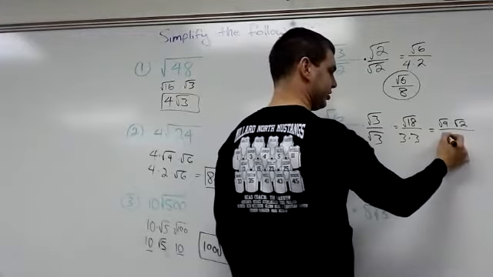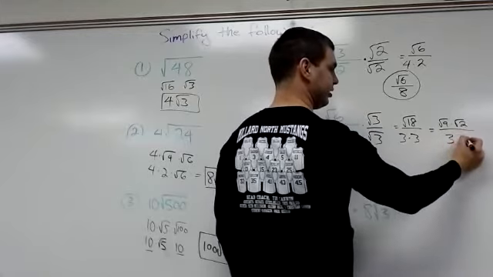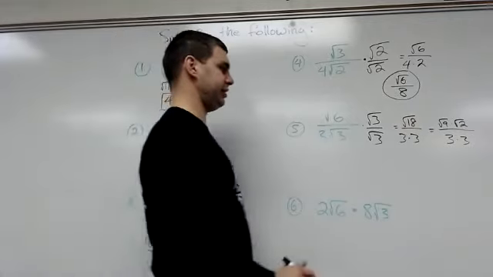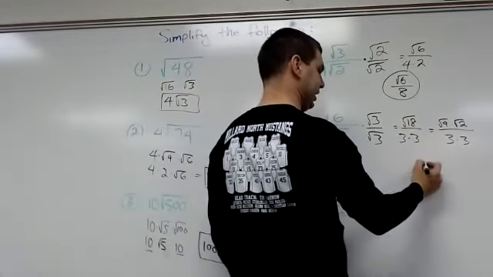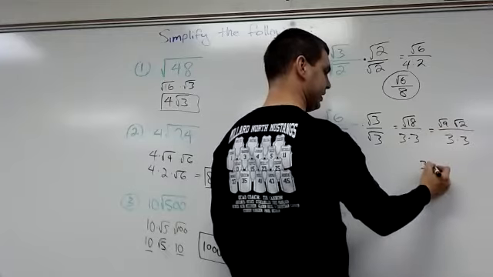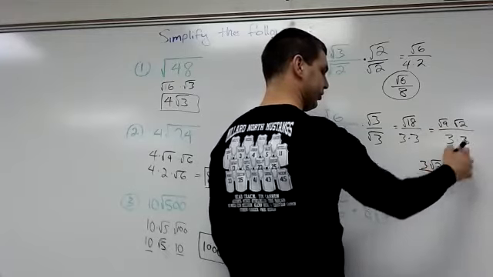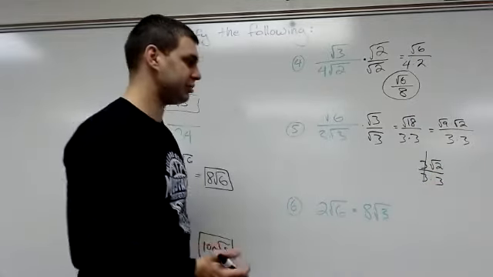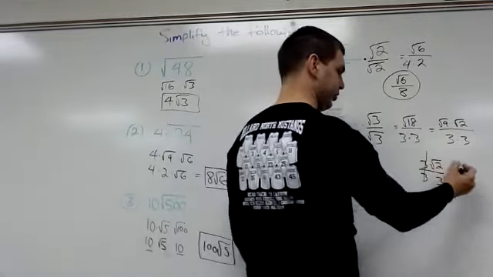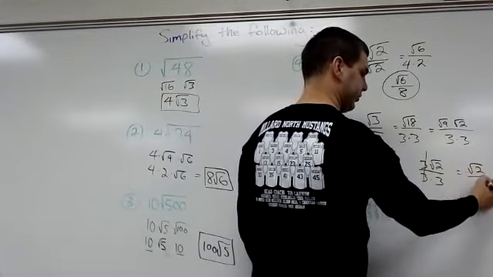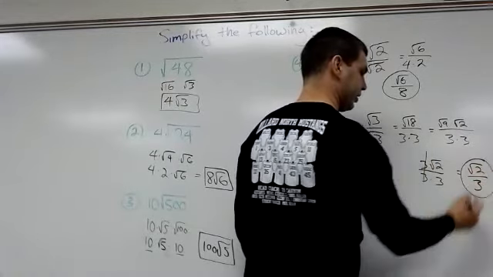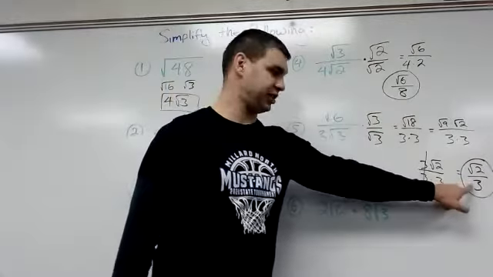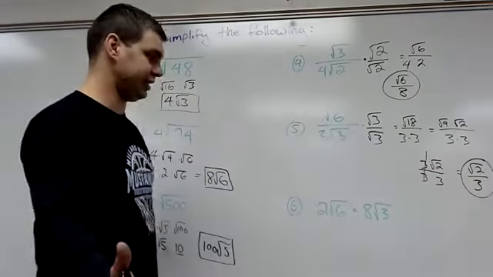I'm actually going to leave that, and I'll show you why. We could write 9 to get us closer, but I think it'll make more sense here in a second. Because on top, the square root of 9 is 3. So if I go 3 times the square root of 2 over 3 times 3, now one of those 3's on top and bottom can cancel, leaving me with just square root of 2 over 3. I'll write it over here for you, square root of 2 over 3. Okay, and in all of these, you want to make sure that when you finish, there's no square roots in the bottom. That's going to be one indication that you did it correctly.